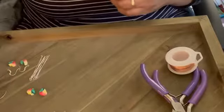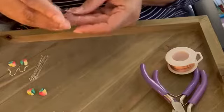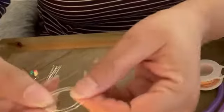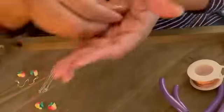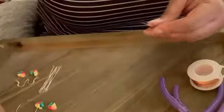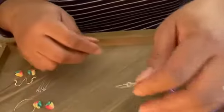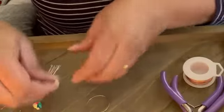I love my hoops. So I'm going to do something with hoop earrings here. Okay, so I found these hoops and I'm going to use these. So I think I'm gonna do the hoops first, and I'm gonna have the hearts there as kind of little charms. So this hoop is gonna be 30 centimeters. So it's like a medium size. It's not one of those huge ones. Kind of a medium sized hoop.